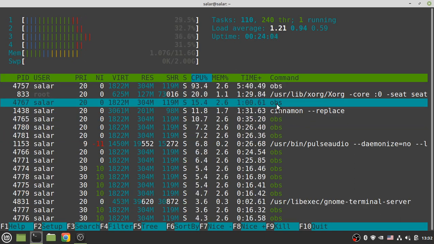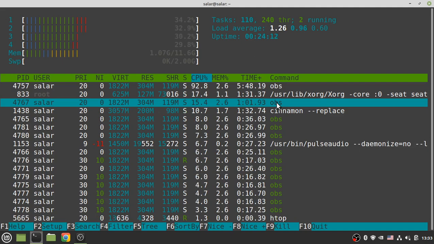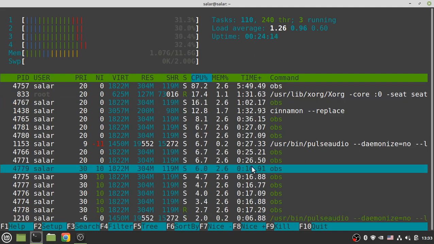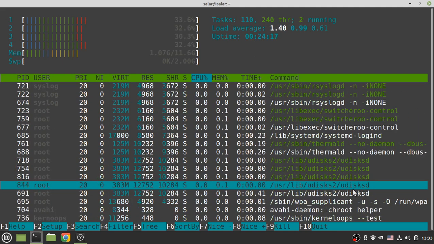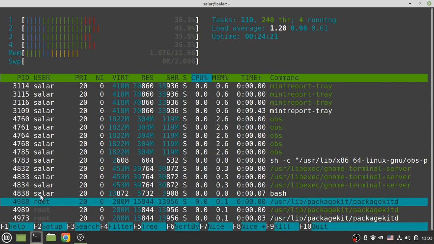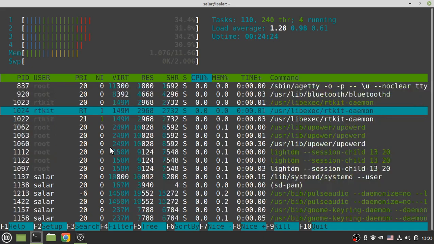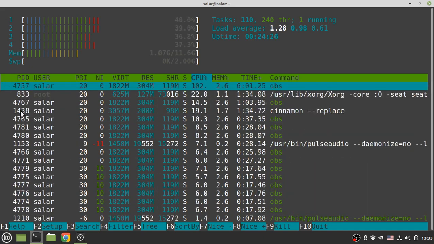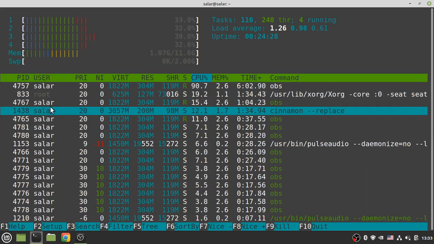For example, OBS, a screen recorder, is now working in my system, and some other processes for OBS, and a lot of other processes, some from root and some from user space. The process ID of my program and other things.